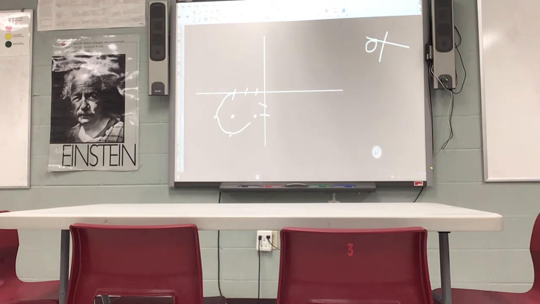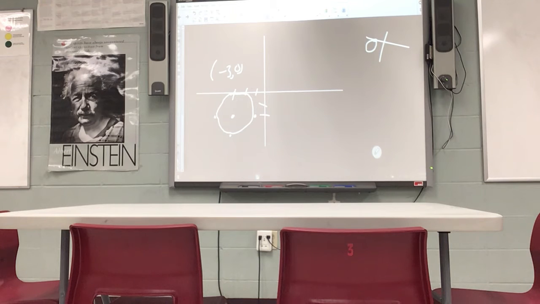Too bad I can't draw a pretty circle. I could have got the circle drawer. I should have done that. So it says name another point on that circle. Well, I just plotted 4 of them, so just pick any one of them. Let's say this one is at -3, 0, so I could use that one, couldn't I?